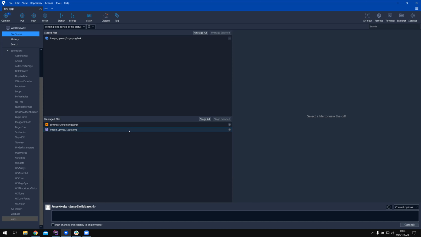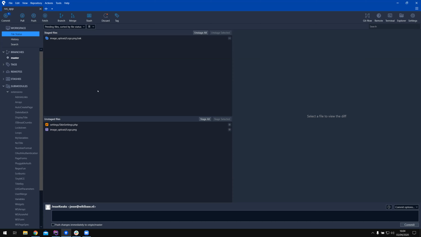So I don't know if everyone attended the presentation yesterday, but our projects are structured in a way that we have, let's say, a main project part, which consists of a local settings file, a composer file, and maybe some project specific files that are needed, some icons or something. And then we extend that project with submodules, which you can see here. So we can extend that project with extensions, which are openly available on MediaWiki, and extensions we develop ourselves. Most extensions with WS in front of it are extensions we create ourselves.